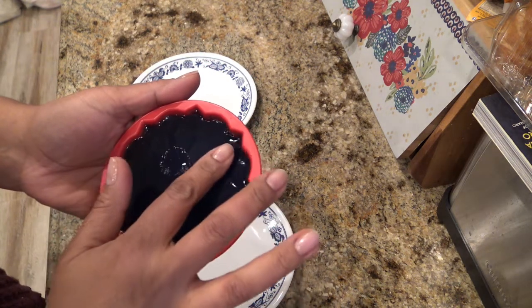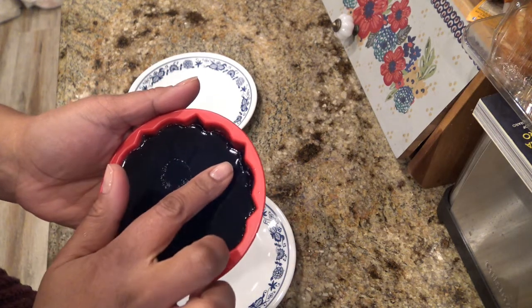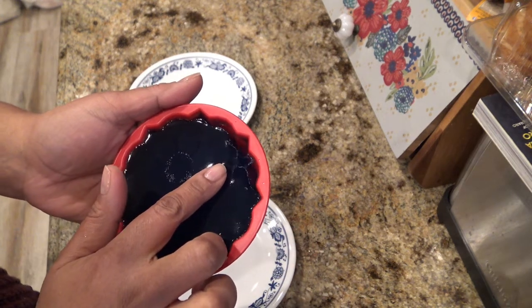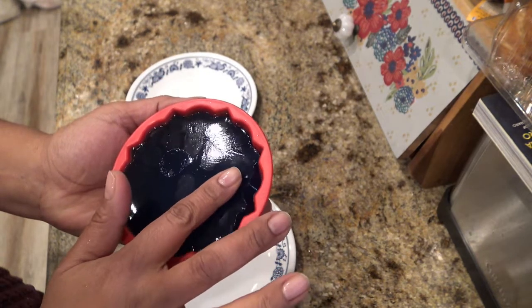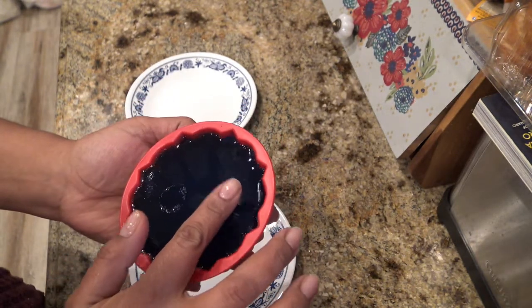I'm not bringing the other one out. He's still in the fridge. See what I'm saying? When I'm pulling it away, it's coming, but I don't want to damage it either. Wow. Of course, if you're going to give this as a gift, you don't want to be touching it at all.